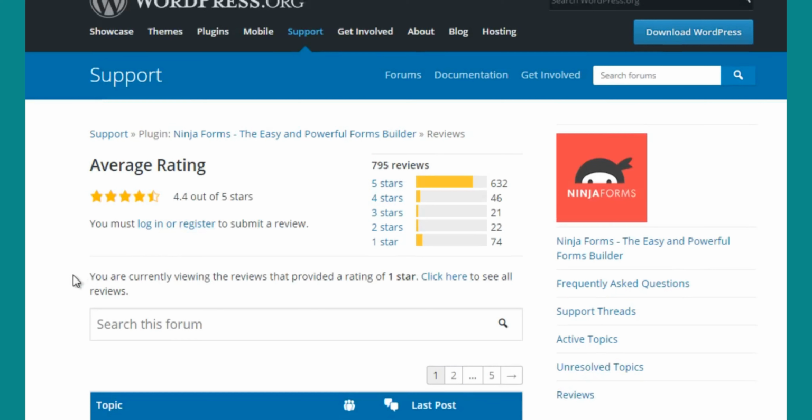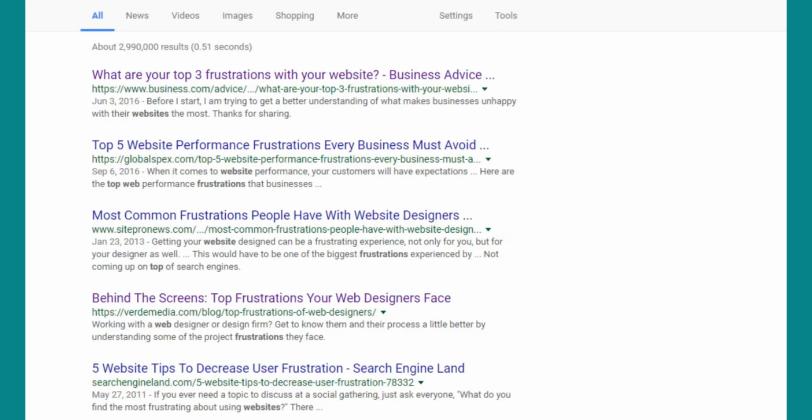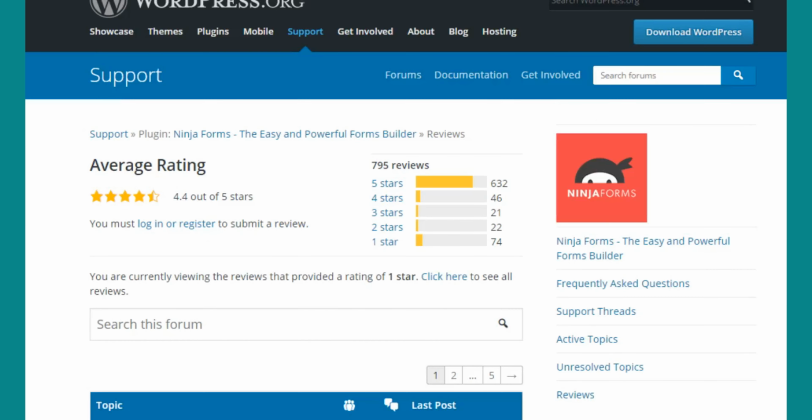And then you come out with it and you know that it's going to sell because you have so many people that are frustrated. Now, obviously you need to make sure that people are willing to buy for that. And we'll talk more about that later. But that's just a simple process that you can take by going to Google, typing in top frustrations website, or things I hate about my website, or something related to WordPress, and then find those and dig deep into those pain points. You can do the same thing with YouTube.